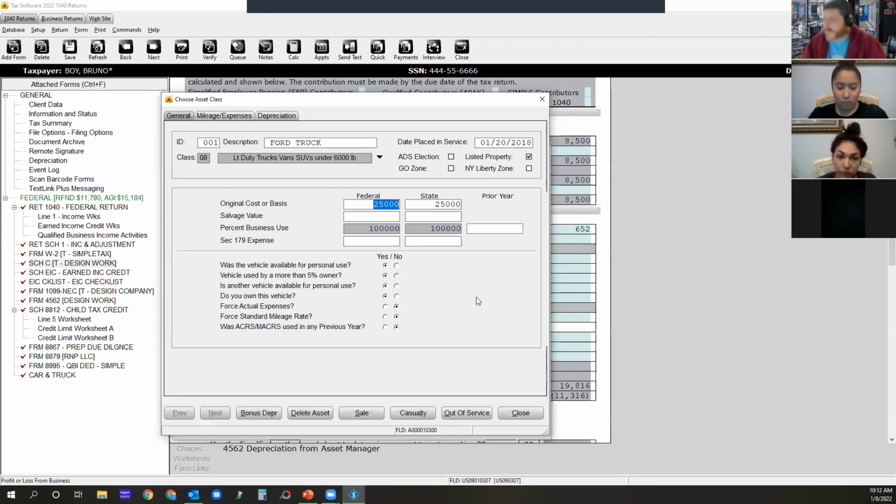So for example, with this vehicle, let's say I did actual expenses in 2018 and got depreciation in the first year, and then I went to mileage the next year. Let's say in 18 I did actual expenses, in 19 I did mileage, and then in 20 I did actual expenses again.